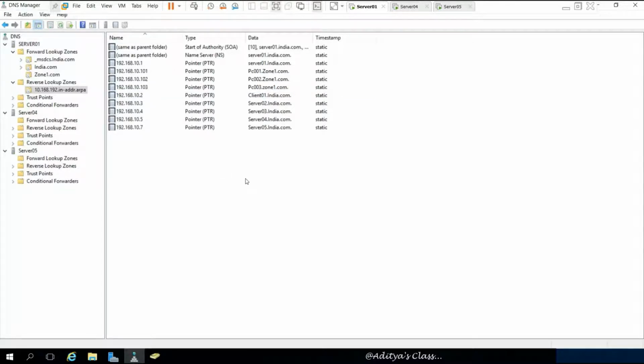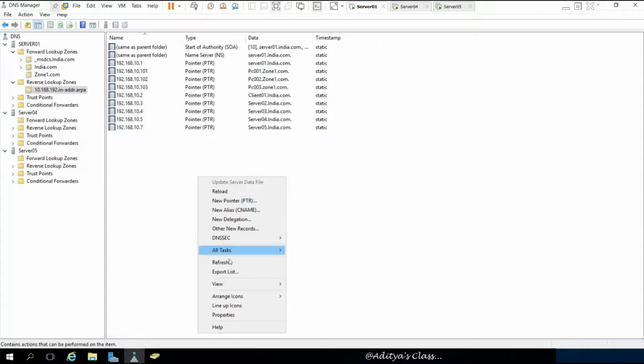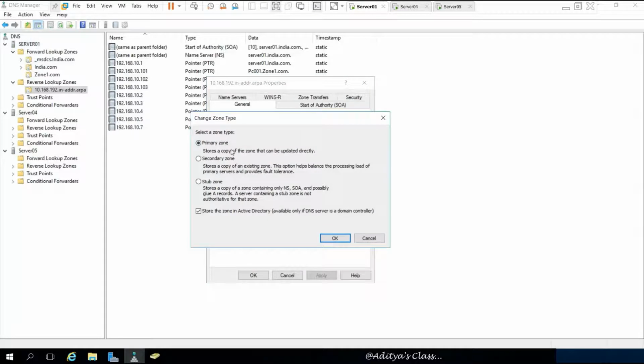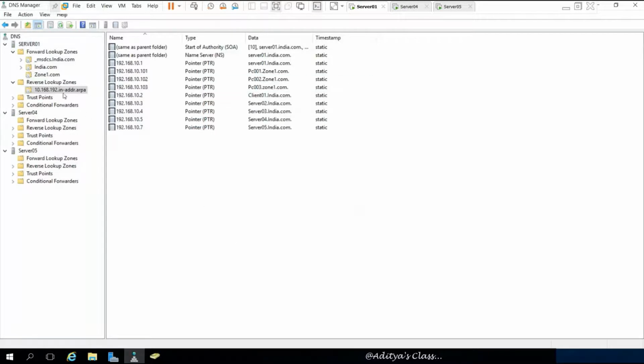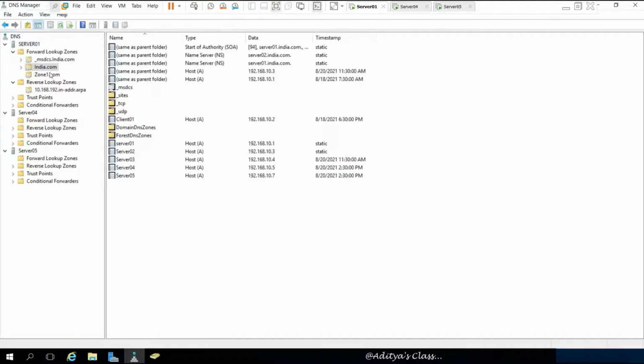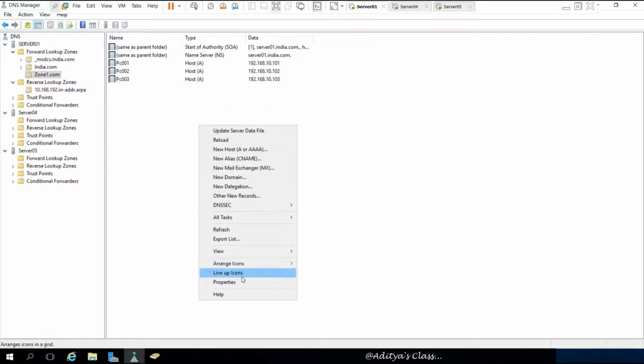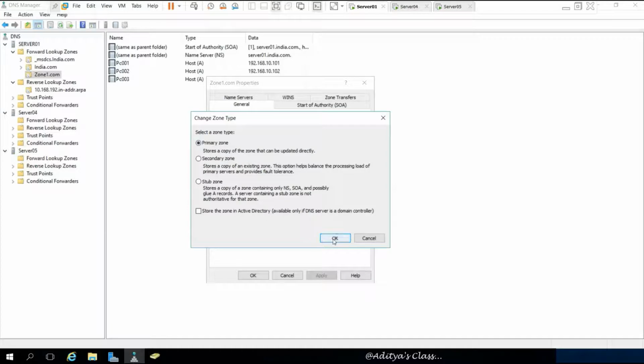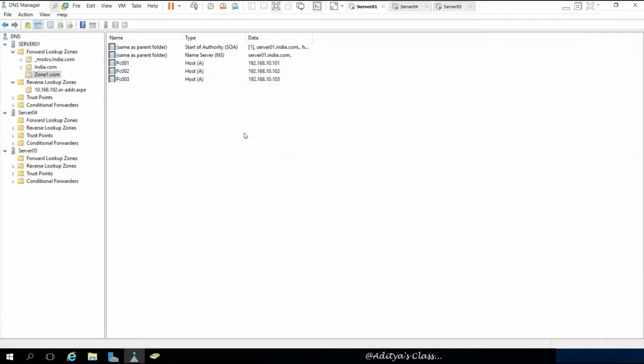Okay, so we have learned how to create a forward lookup primary zone, and now we would like to see what else we can do with our secondary and stub. So let's go ahead and create a secondary DNS zone in server 04.